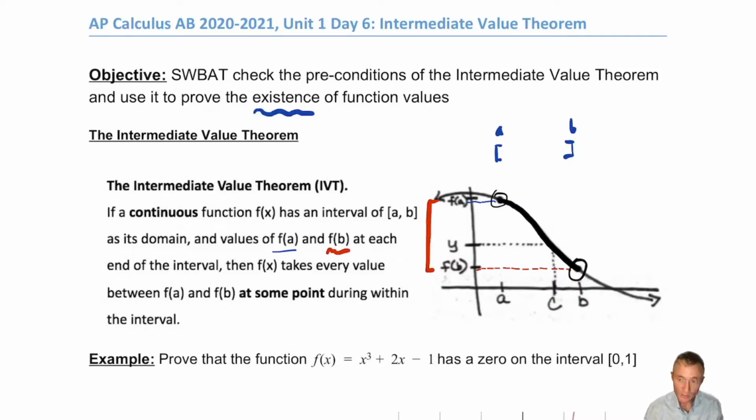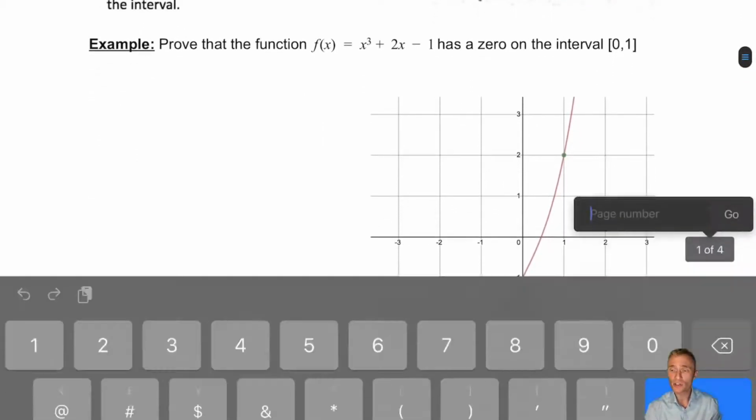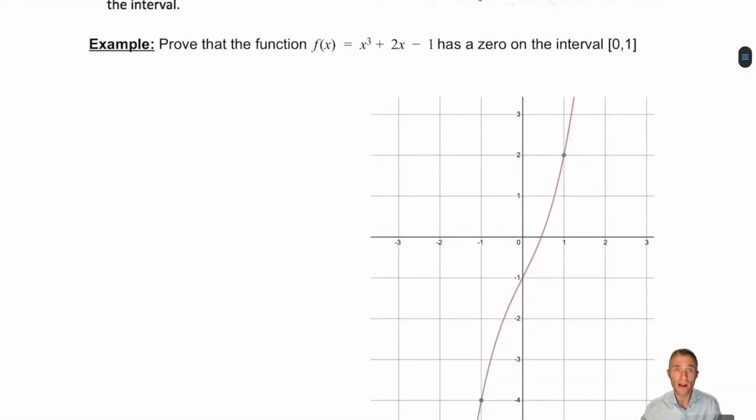Let's take a look at what this looks like in practice. And I'm going to give you the function here as kind of training wheels, but you're going to see that you actually don't need the function to use the intermediate value theorem. So if we had the function x cubed plus 2x minus 1, and I want to prove it has a 0. So I want to prove there's some x value c for which f of c equals 0, so for which we cross the x-axis, on the interval 0 to 1. So all I care about is this interval here from 0 to 1. I'm trying to prove, without looking at the graph, that that x-intercept exists.